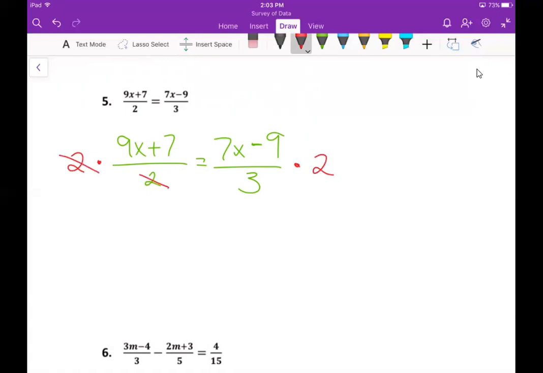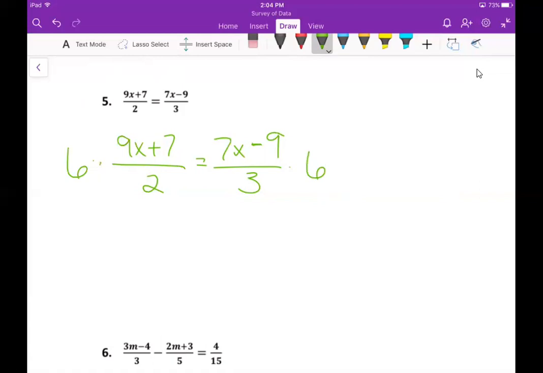Now you just have to be careful when you do this because that 2, what you're looking at is multiplying by 2 over 1, and that 2 is getting multiplied through the numerator. Now that's totally fine, and then my next step would be to multiply by 3. But what I'm going to do is show you how to combine that into just one step, because if my first two steps are to do 2 multiplications by 2 numbers, I would need to multiply by 2, and then in order to get rid of this denominator, I would need to multiply by 3. So if I need to multiply by 2 and 3, I can do that in one step, essentially multiplying by 2 times 3, which is 6.